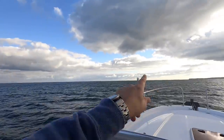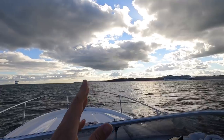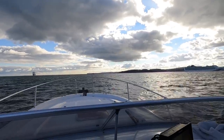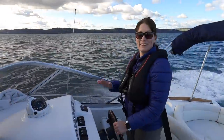So that was the Queen Mary 2, that was quite exciting to see. I'm glad we came out there in the end. Now we're heading back down. That was the first cruise ship we visited out there, and then we went to that one over there. What we're doing this time is heading back into Torbay and round, and there's another three cruise ships in there, so we're going to check those out. And Elaine is at the helm, looking good.